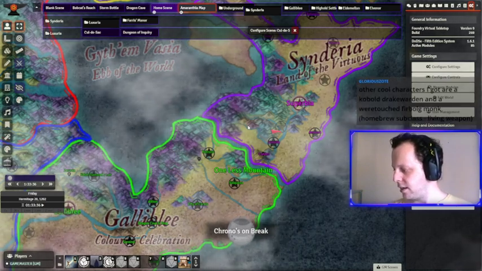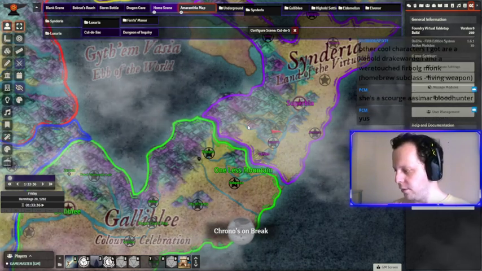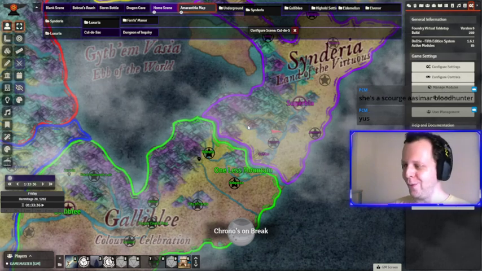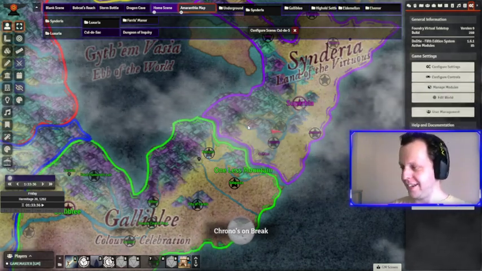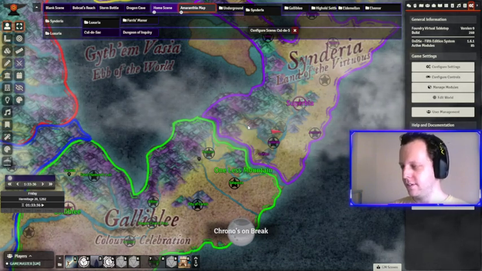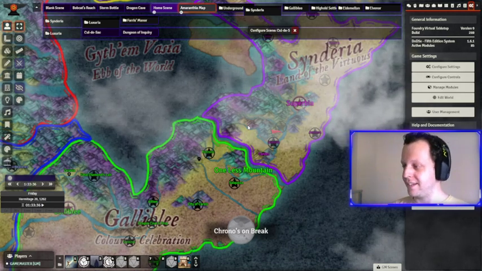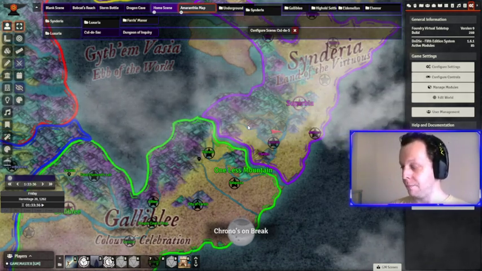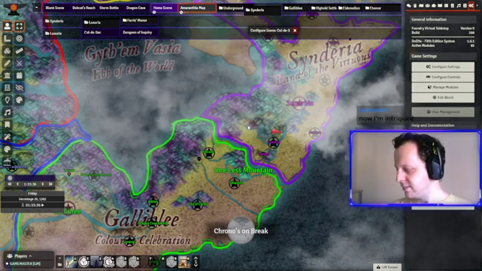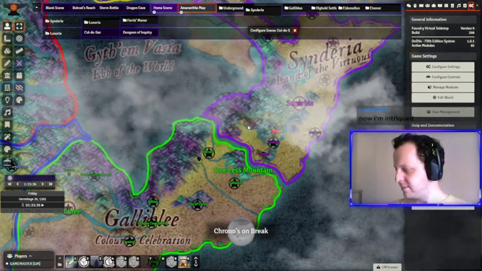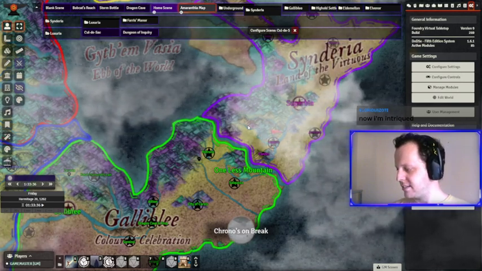Other cool characters you got are Kobold Drake Warden and a Were-Touched Furbolg Monk, homebrew subclass, living weapon. She's a Scourge Asima Blood Hunter. Ooh. So the first thing that pops into my mind is red, of course. Red symbolizes blood, and the deeper the red, the more impactful the connection with blood is, right? She's a Scourge Asthma Blood Hunter. Yes. Nice.